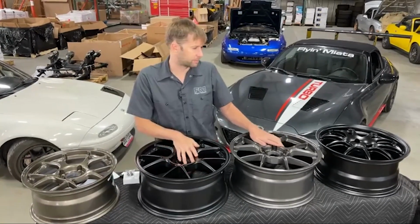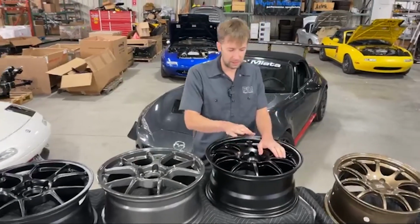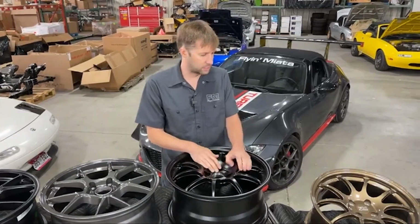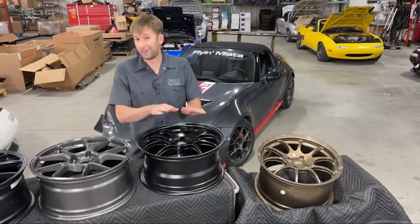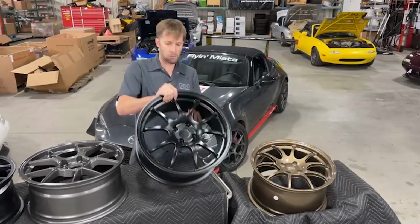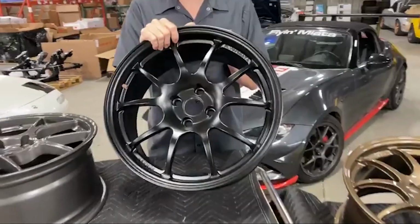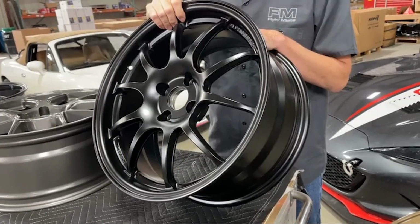Now for the Tobu, we have added the Satin Black as a finish as well. So that's an option in addition to the bronze and also the gunmetal. But we also have an 8-inch version now. So if you don't want the big 9-inch guy, you want the 8-inch, there is your option. Lighter still, this one's just a hair over 14.5 pounds.